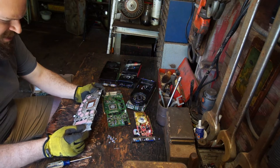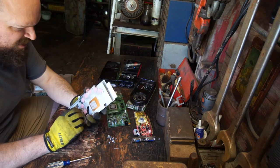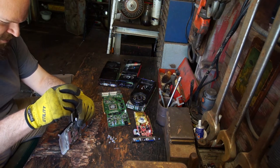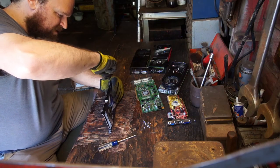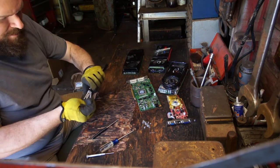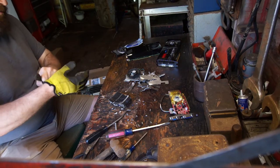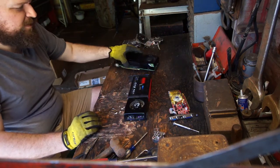And the rest of this just looks like a fan assembly. I'll take it apart anyway. Screwdriver's too big, and that doesn't seem to be doing it either. Really? Now I'm just curious. I think I'm just going to stop obsessing about this and move on. I think I'm just going to take the rest of these apart and show you what I get.